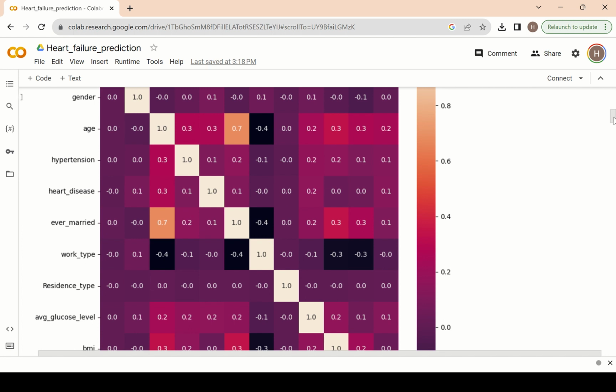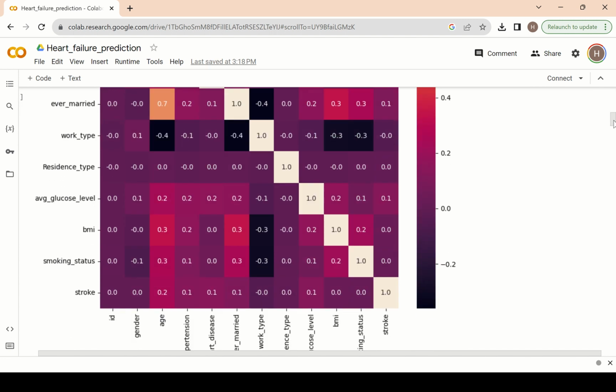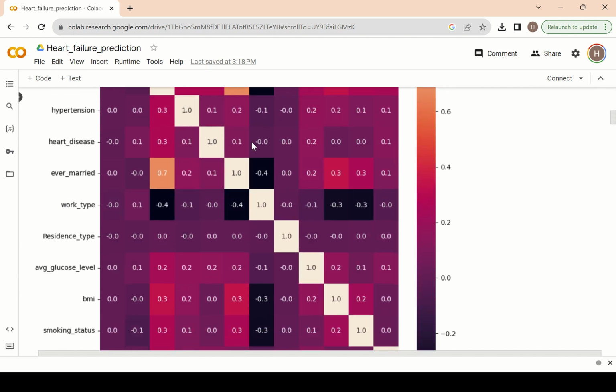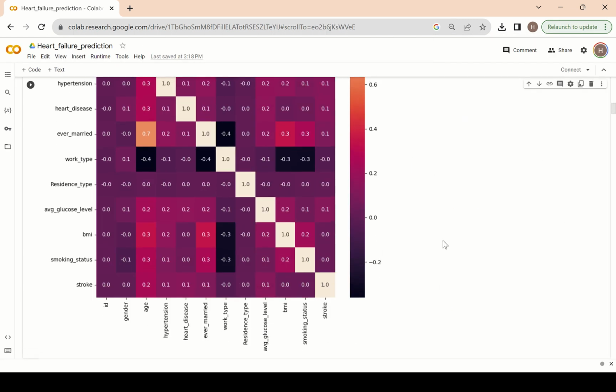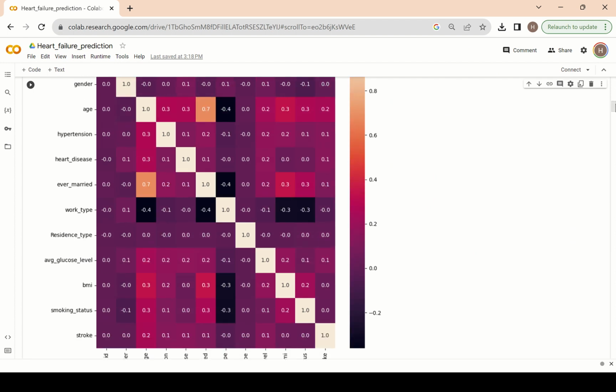You can see how the age column is correlated with the other columns, and how it is correlated with the stroke column. What is the correlation factor with stroke? Hypertension, what is the correlation with the stroke?